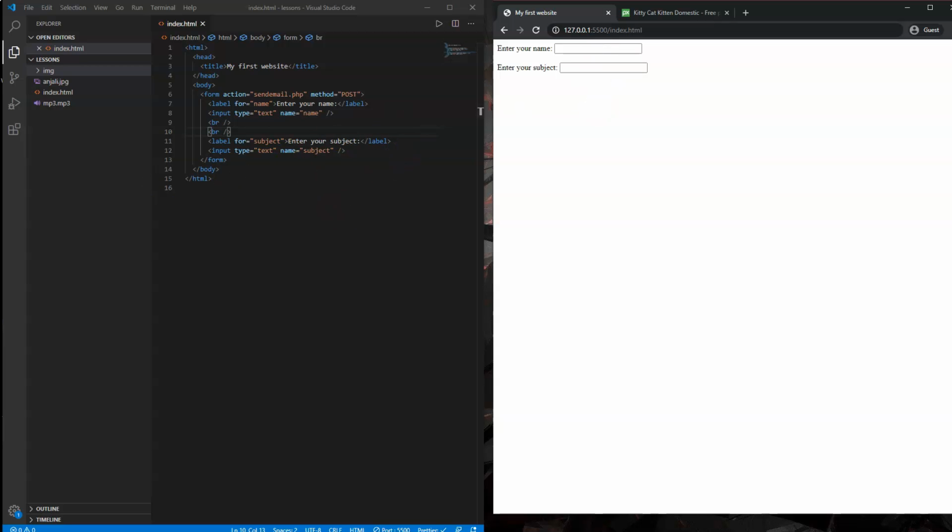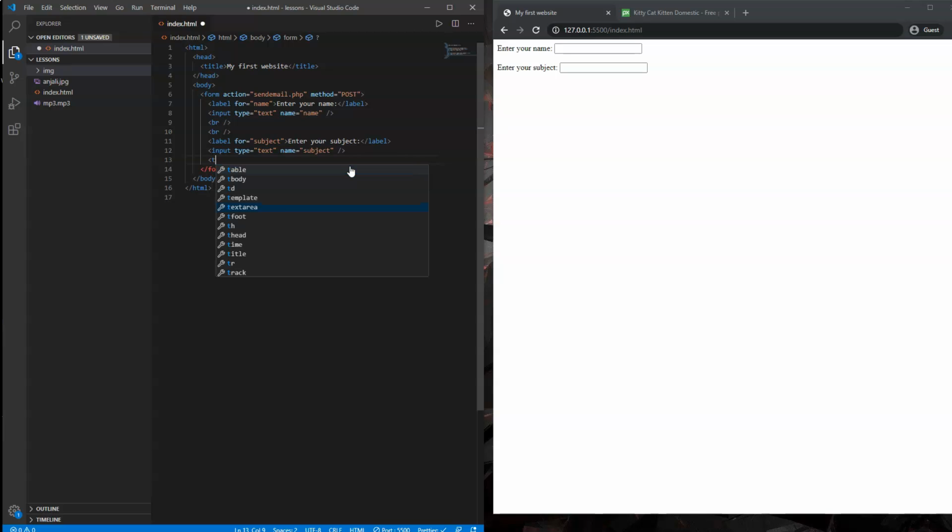And then what you also could have in there is a text area. So text areas are like a message box that's resizable, that's big. So that is just going to be label, and we'll do for message, and enter your message. Or you could just have message, which I think most sites don't say enter your, it just says message, subject, or name, but it doesn't matter. So there's that, and of course we need our BR, and they'll give us some space, and then we need the actual text area. So text area is the name of the box. You don't need a type on it, and it just needs a name. So the name is message.